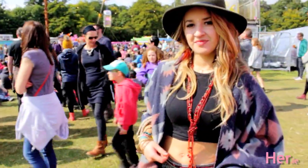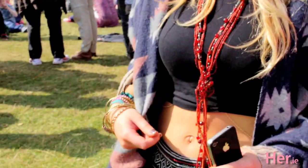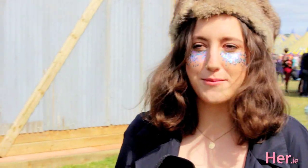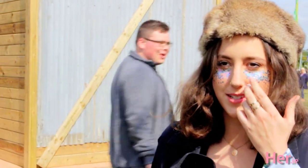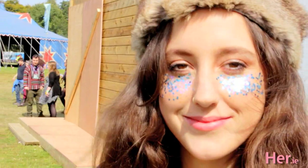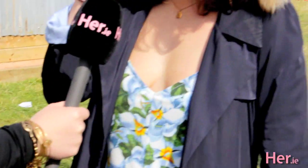Tell me about your EP look. This is just Pennies — H&M and the top is €1 from Pennies again. That hat is something else. It's actually like a family thing, just something that turned up. Tell me about the coat as well, because a lot of people are looking really cold today. I know, it's from Zara — it was on sale as well. I think it was like €50 or something.